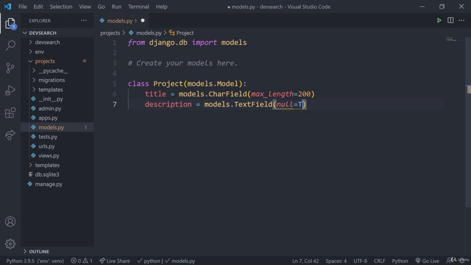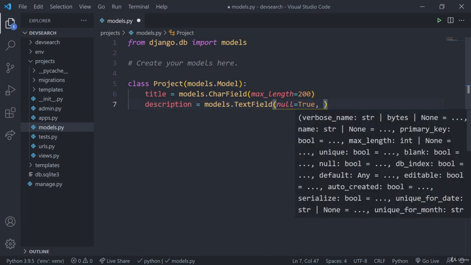So null is going to be set to True, and this just basically means that we are allowed to create a record or a row in the database of this value, and we don't need to set a description. So at some point, maybe you want to add a new project, you set a title, but you haven't written up your description. You should be able to set it and add it to the database without needing a description. The title field, however, will be required because null by default is set to False. That means that it cannot be empty in the database.